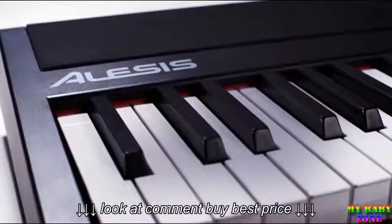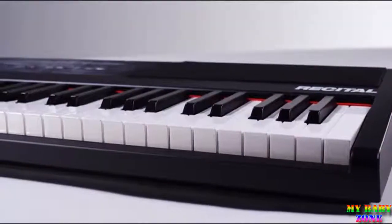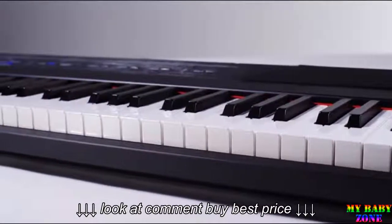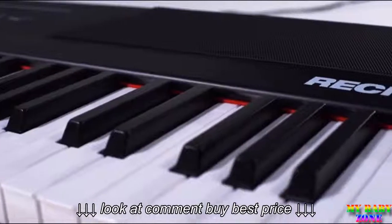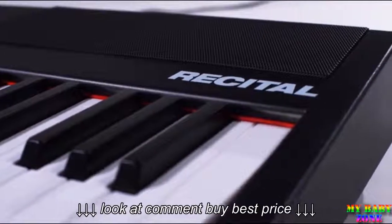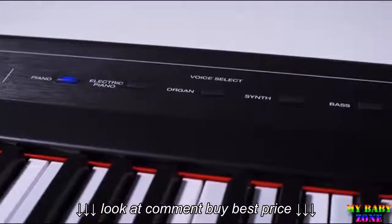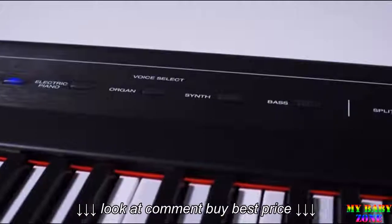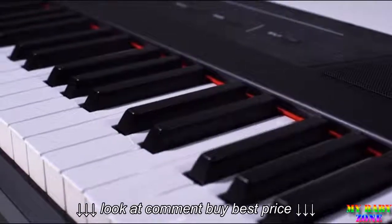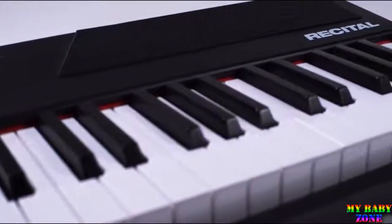Let's get started. The Elises Recital is a digital piano with 88 premium full-size keys, and it's perfect for students who are just getting started out, as well as professionals who need a great sounding digital piano for practicing, teaching, or gigging. There's 5 incredible built-in voices on the Recital, including piano, electric piano, organ, synth, and bass. And our advanced sound engine makes the Elises Recital the most realistic and best sounding digital piano in its class. Let's take a listen to the sounds of the Recital.